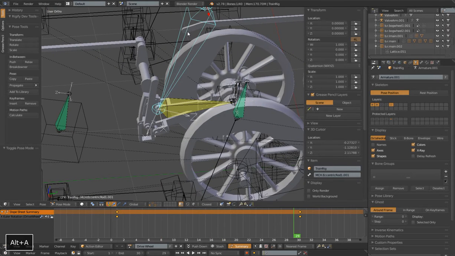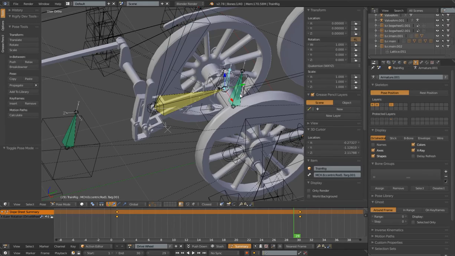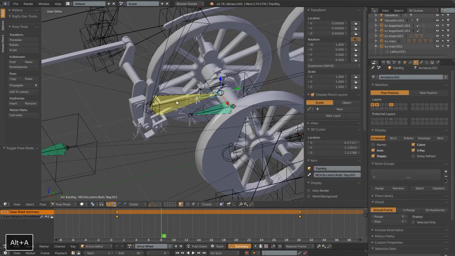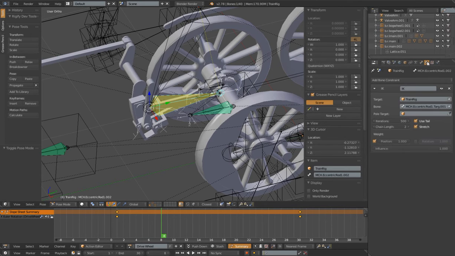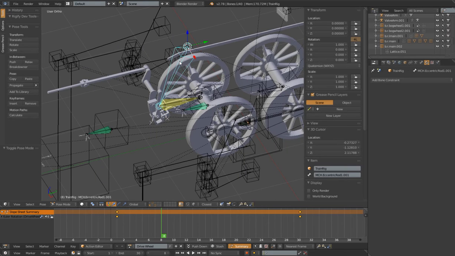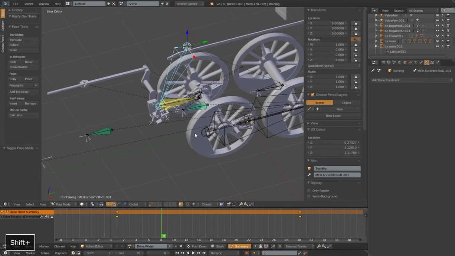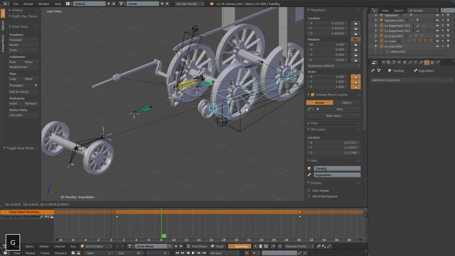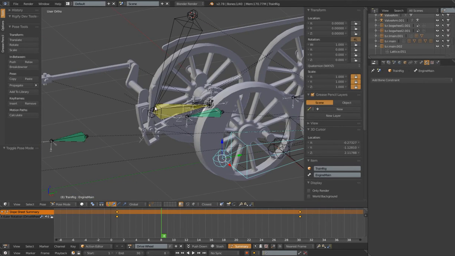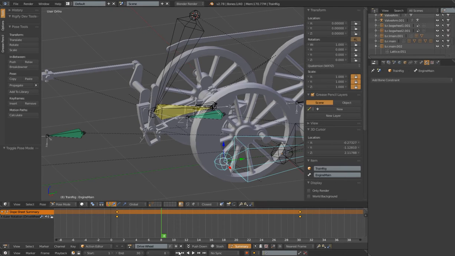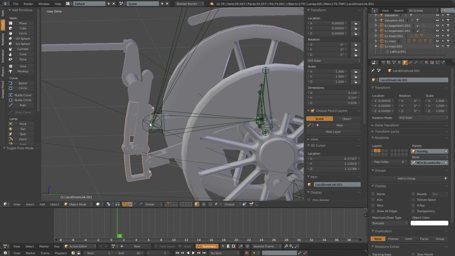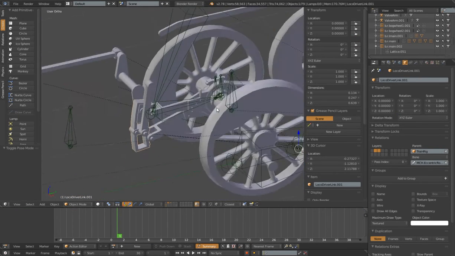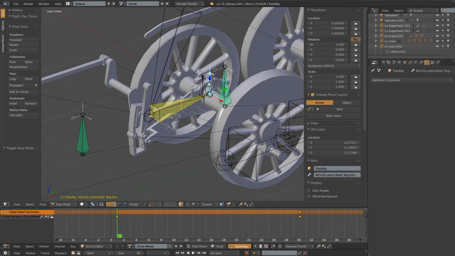Alright, now a simple IK chain: the head up here, down to our pivot point, which is the bolt, and then back to our target, which is the offset parented to that wheel. For the IK chain, let me go to a chain length of 2. Now the first bone in that chain is parented. Let me hide the old rig here, because we won't need it anymore from this point. It's parented to our engine main bone, that way when we move it around, it takes it with it. Again, it points to this point on the drive length where it bolts together to the arm, and then the secondary one points back to this target.